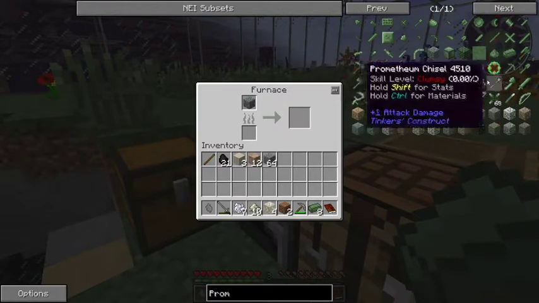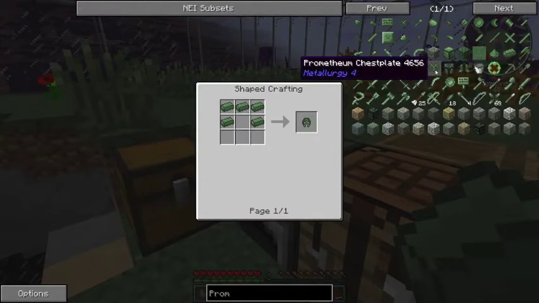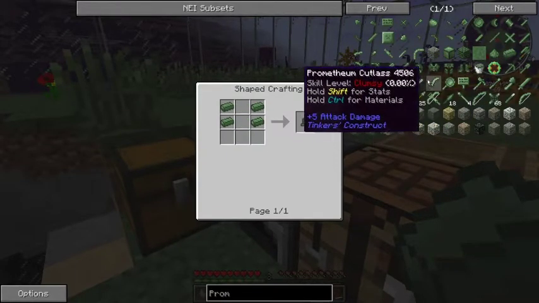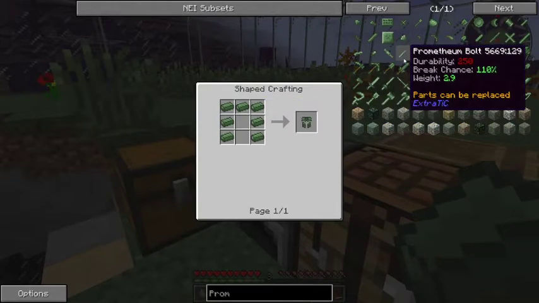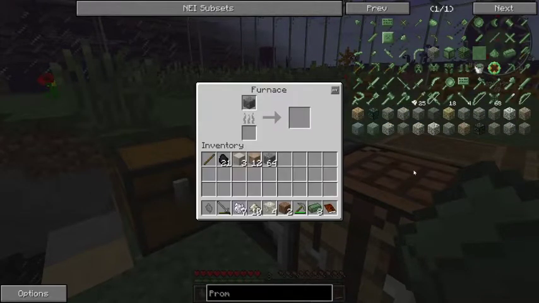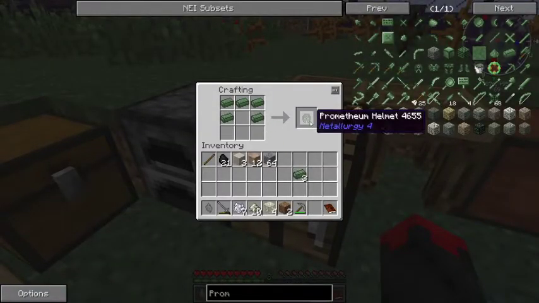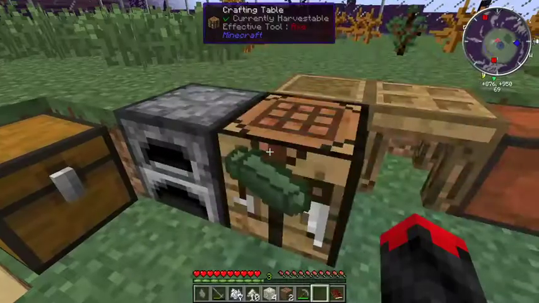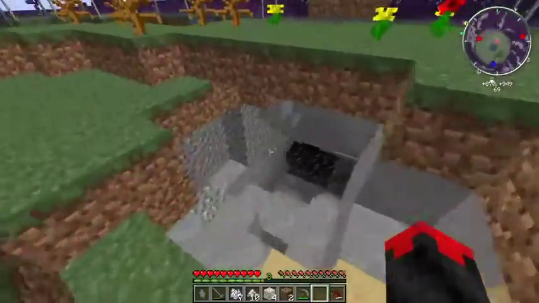Okay. Yeah. And I can make armor from it. Okay. Wait, how much protection does armor grant me? I don't want to make armor from it yet. For now, I want more flint.